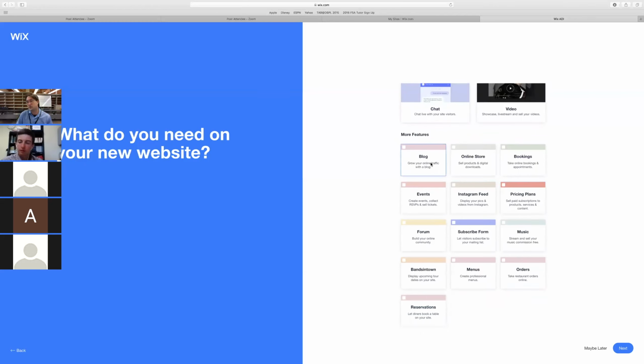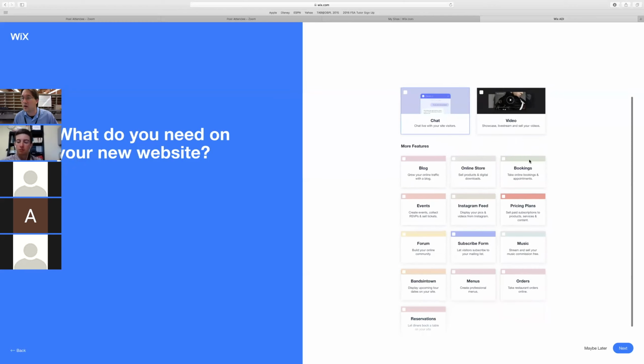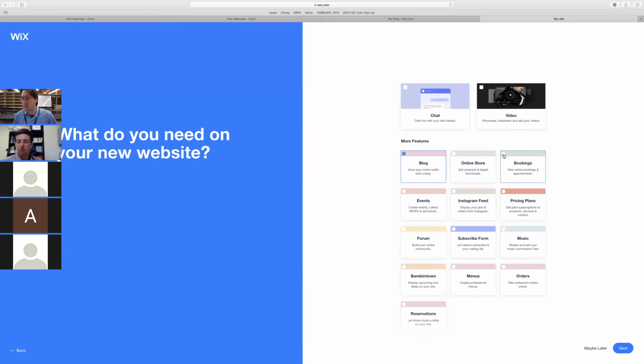One way to showcase what's in your portfolio, particularly if you decide you're going to update it regularly and maybe want people to interact with it, a blog could be an effective way of setting up a portfolio. But again, you can pick and choose what you want there. I'm going to go ahead and add a blog. I'll put in a bookings page too, because we do take bookings for those who want to have a 30-minute one-on-one session for our classes. And I'm going to click next.